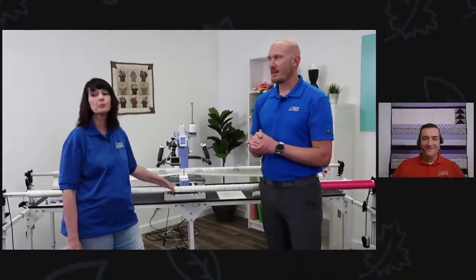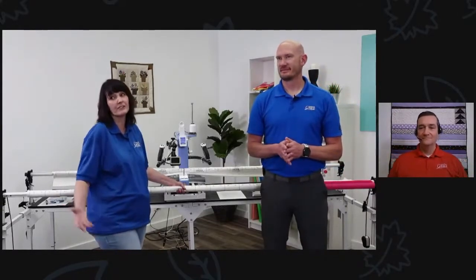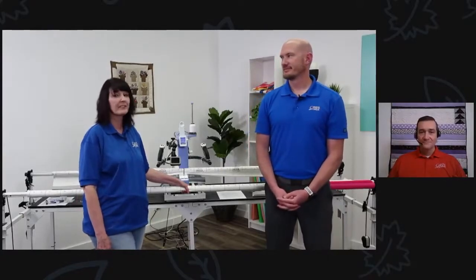Yes, you can get a ruler base. That's a good question. So all the things that you know and love that you can do, you can use the ruler base with the ruler feet, and it adds an extra element to quilting, something that I love to do. So yes, all of our machines are unique machines. You can get a ruler base and ruler feet, and quilt the way you want to quilt.